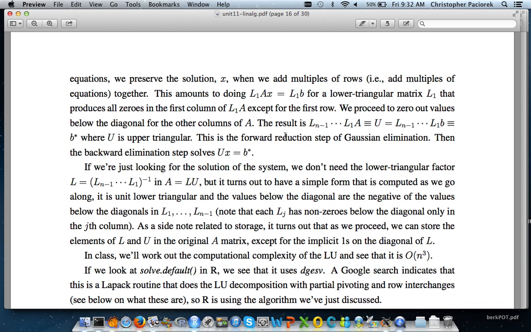I'm going to zero out this A22, I'm going to zero out the A321, and then I'm going to zero out all of these guys. I'm going to then reduce my matrix down to an n minus 2 by n minus 2 matrix, zero out the appropriate elements of the first column there, and proceed on down until I've achieved a full upper triangular matrix. So that's the plan of attack.